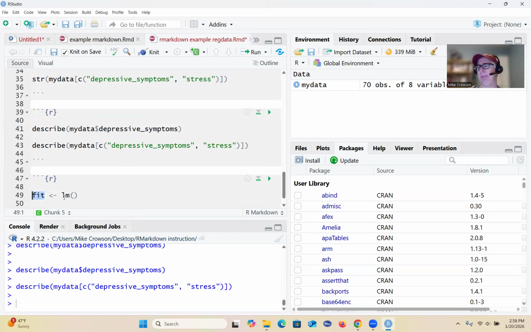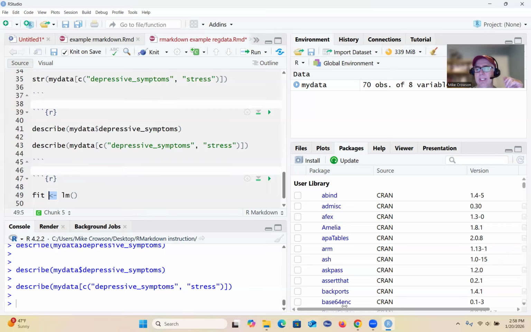Okay, this object can be anything. Just keep in mind that this right here, the less than sign followed by a hyphen, is an assignment operator. So essentially what we're doing is assigning the results that occur on the right hand side to an object on the left hand side. That's it.